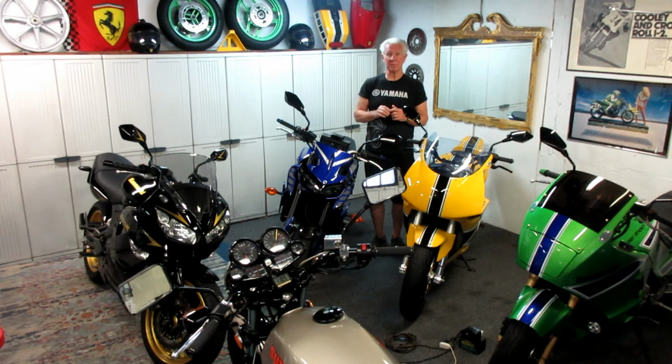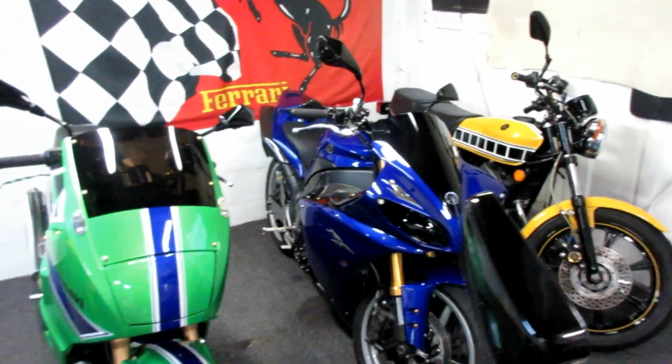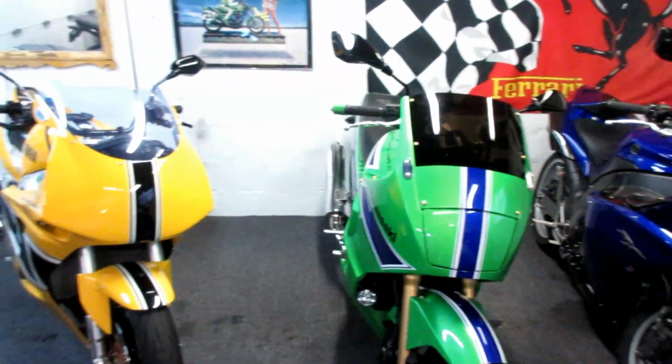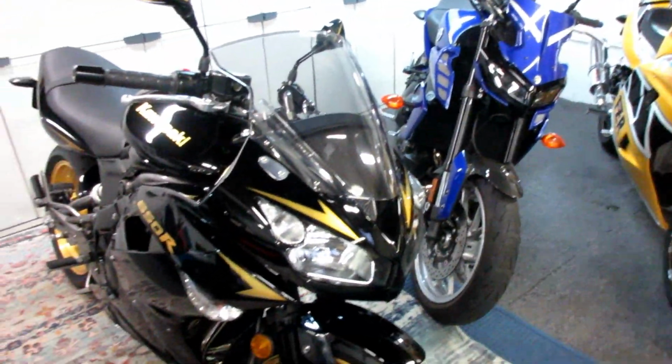Maybe some people have some way of doing it using modern tires. I don't know. I'm going to stick with the tried and true method of trying not to pinch the tube, and we'll show how we do that today. So the first job, as always, in this small garage with a lot of motorcycles, we want to move everything around so we can get the bike where it'll be convenient to work on it.